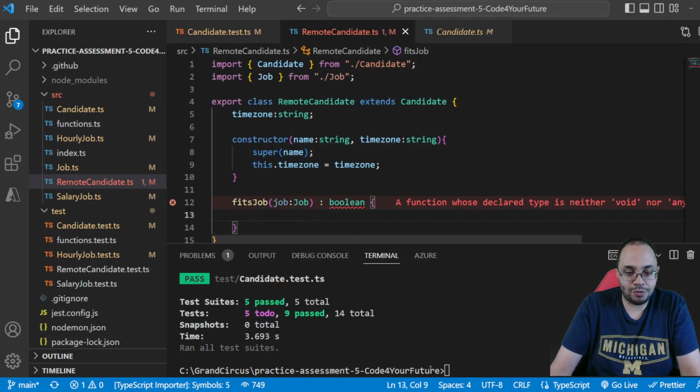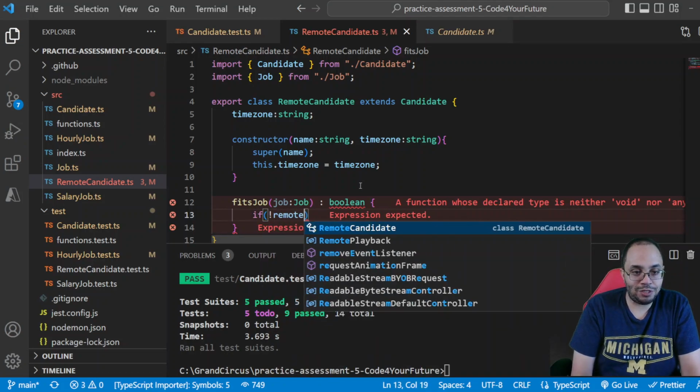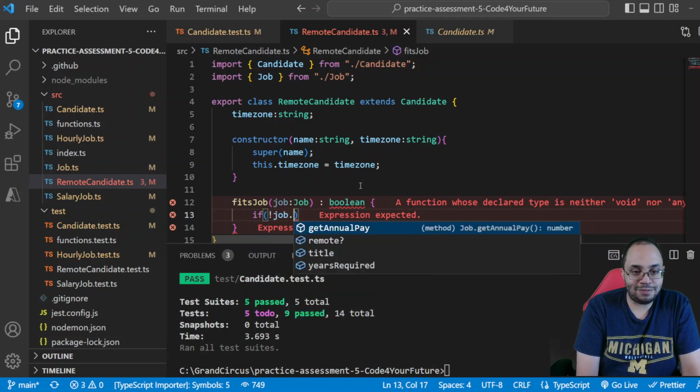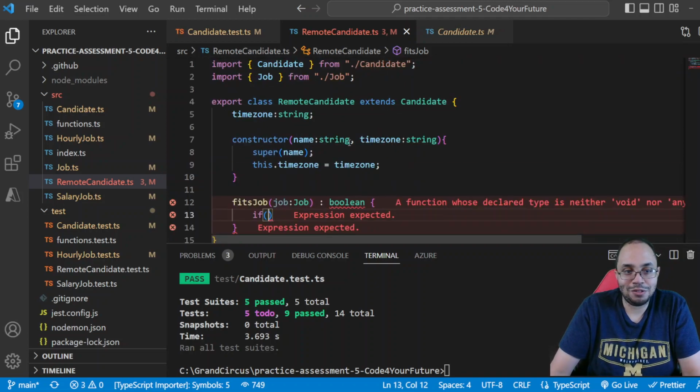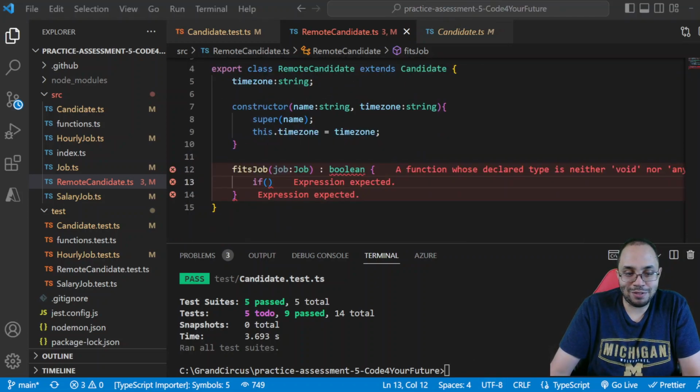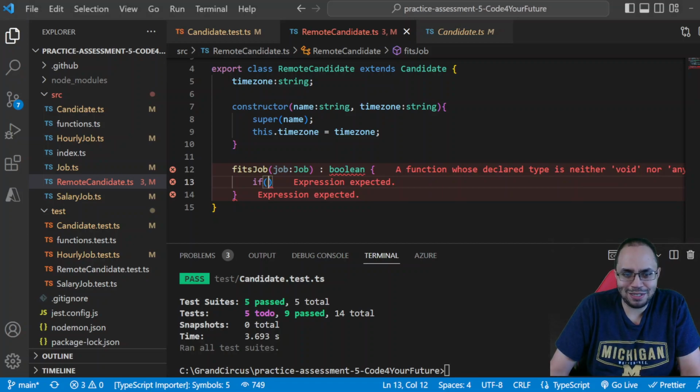Cool. All right, so let's see. It takes one parameter job, it returns a Boolean. The function determines if the candidate's years experience is greater than or equal to the job's years required and remote is true. If so, okay, cool. So if the candidate is remote or the job is remote, how do we determine that? Let me reread this again. So what is this time zone thing doing? I'm not seeing where this time zone is coming in. It's cool that they have it, but I'm not seeing what use it has.